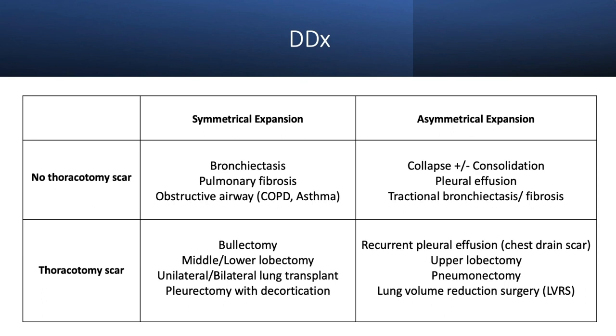Okay, let's say the chest expansion is symmetrical, but there is a thoracotomy scar. Then you are dealing with a few possibilities. It can be due to bullectomy. It can be due to middle or lower lobectomy. It can be due to lung transplant, but generally it's unilateral or bilateral depending on what kind of scar. And it can also be due to pleurectomy with decortication, commonly in lung empyema. So with pleurectomy and decortication, if the lung expands, it will eventually lead to symmetrical chest expansion, but there will be a wart scar or even a thoracotomy scar present.